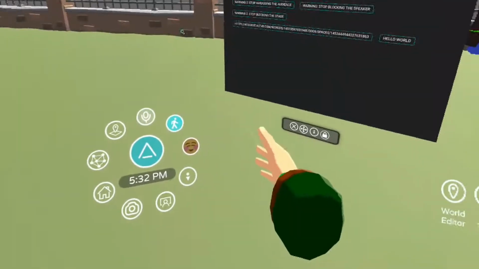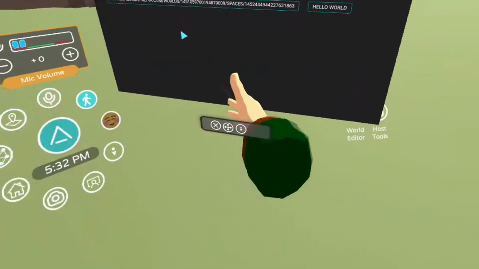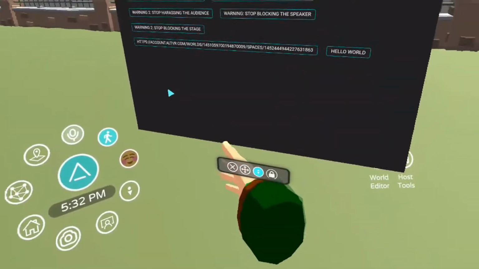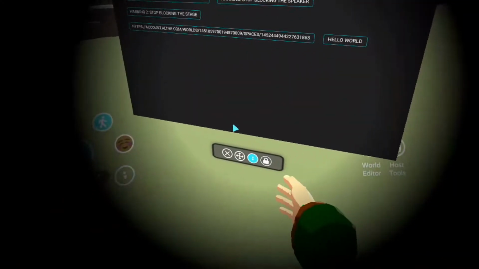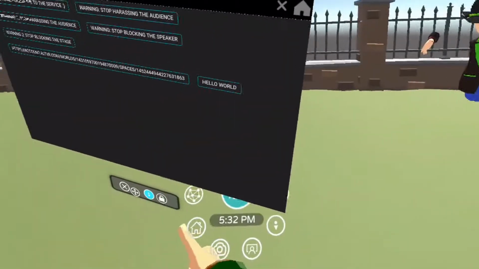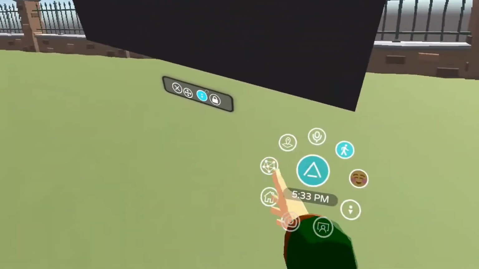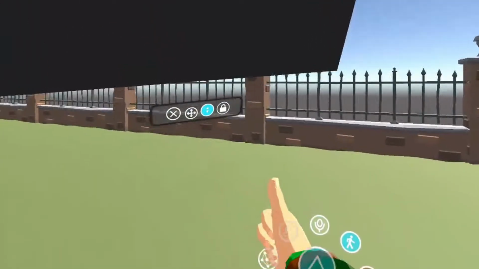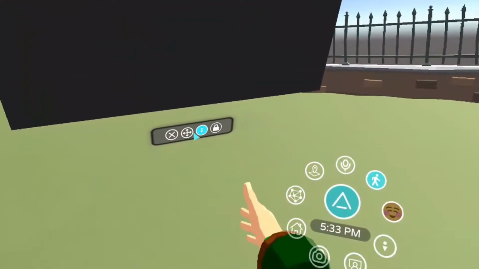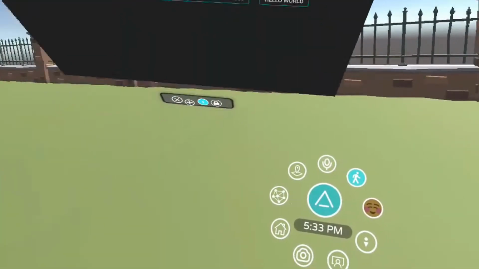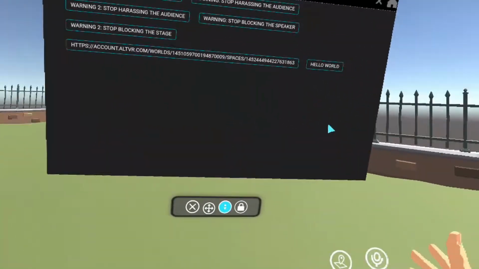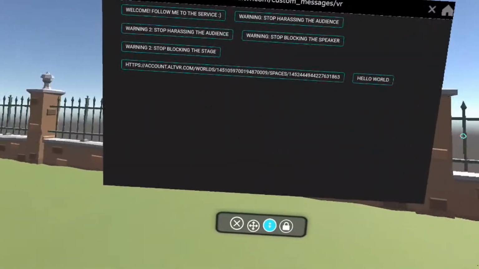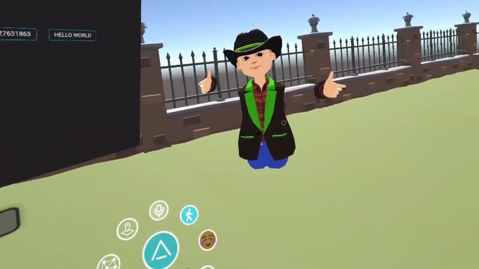Now you may be concerned because you're wondering, hey, I want this browser to follow me around. Well, lucky for you, there's that person icon at the bottom. Click that, and it will follow you around easily, which is awesome. And then you can move the browser around by using the little cross symbol. Now, on the Oculus Go, you have to press and hold to move in the XYZ positioning, and you tap it to rotate or change your XYZ rotation using the controller's rotation. On the Quest, it'll be probably more similar to the grip button and the trigger or something.